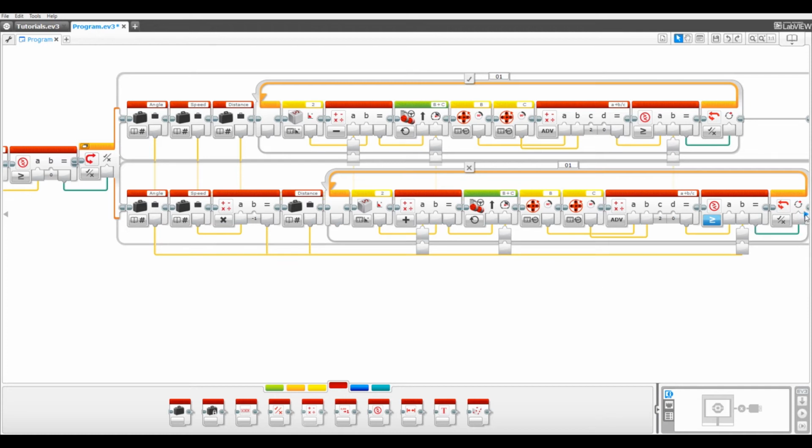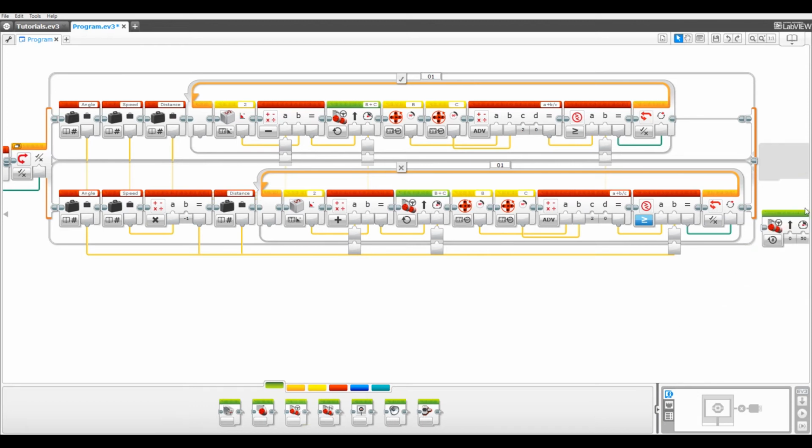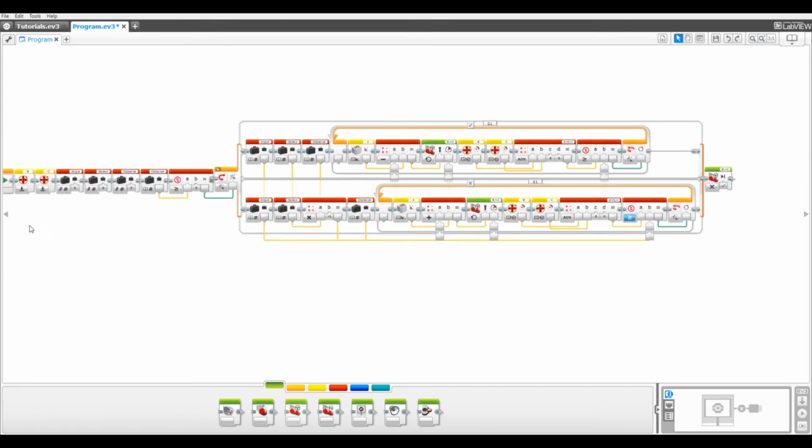After that, we have one more thing to do. Drag in a move steering block to the very end of the program and set it to off. So, now we're done with the program. This is the entirety of the program. Now we're going to make it into a MyBlock so we can easily use it in programming.